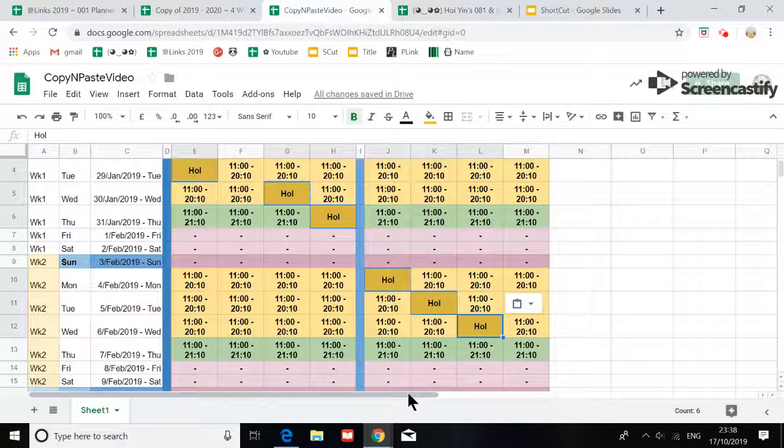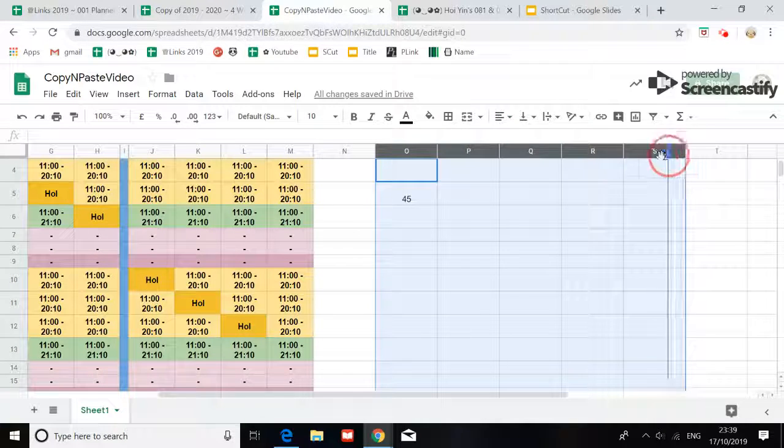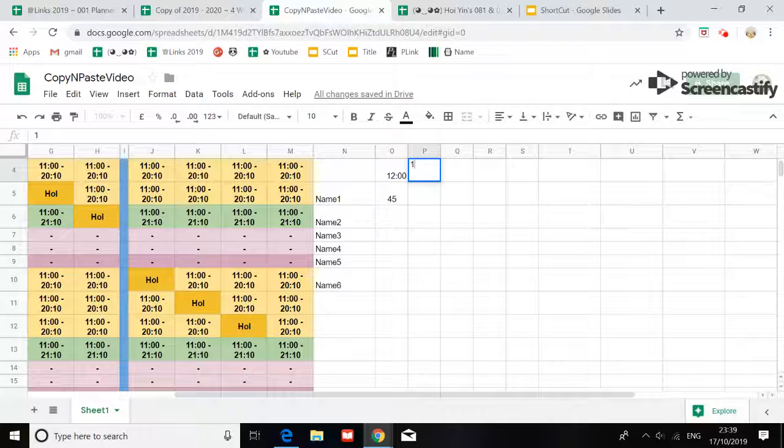So let's just say you have 45 minutes of break time, and then you need to put it in, so this would be, for example, name 1, and then name 2 and 3, and then this will be, for example, 12 o'clock, and then this is going to be 12:30.